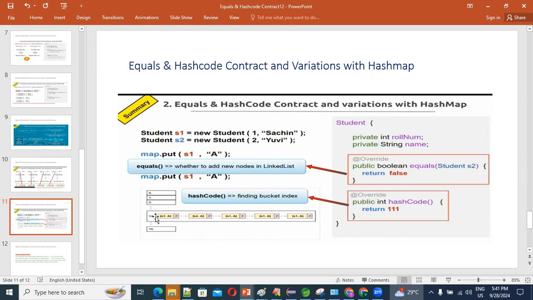You can see that, correct? A new node, because the same hash code gets the same bucket index, and because our equals method returns false, they will be added as a new node in the linked list. That is the main thing.